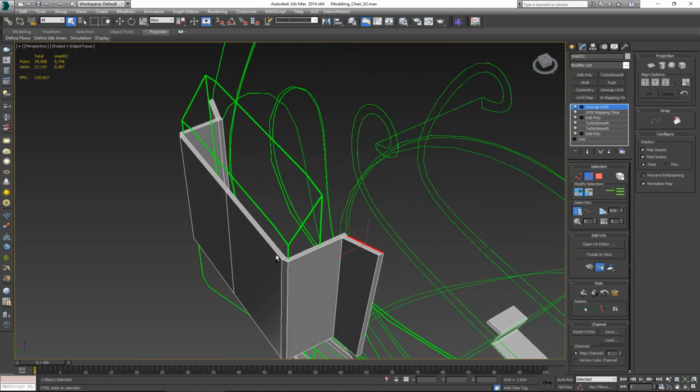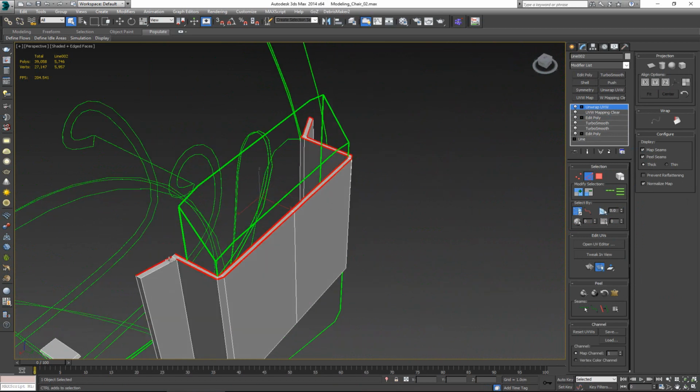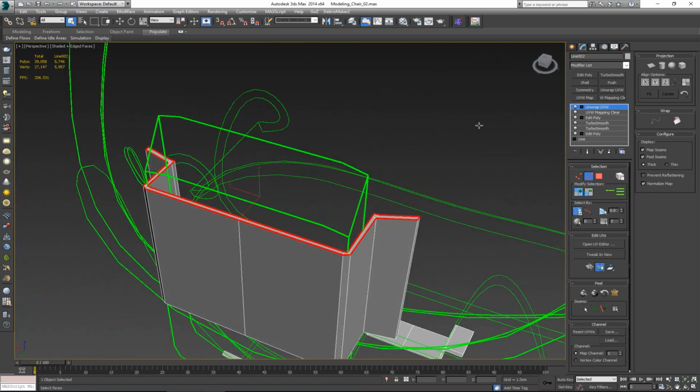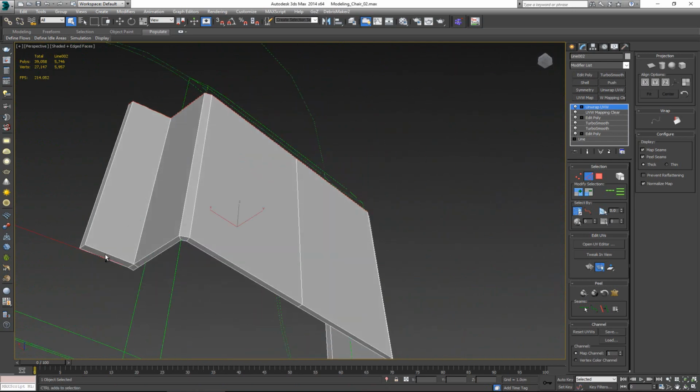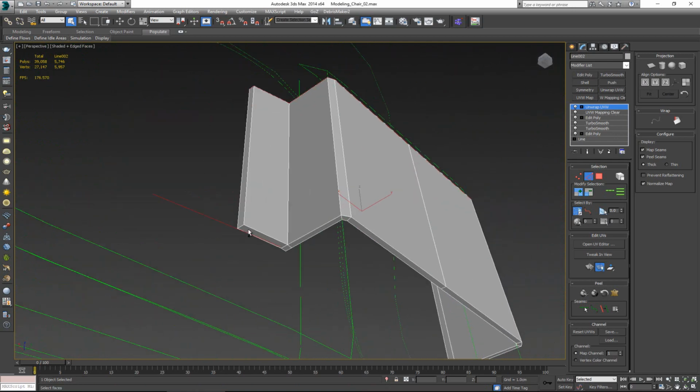We just need to select all of these edges, loop, like so. You do have to be careful here though, because you can possibly select some invisible edge of the hidden geometry. So like here, you see, try to select this edge that I have. There we go.